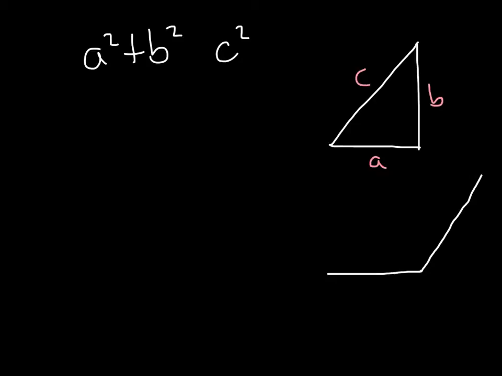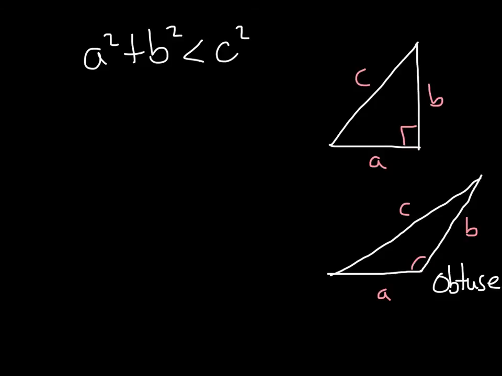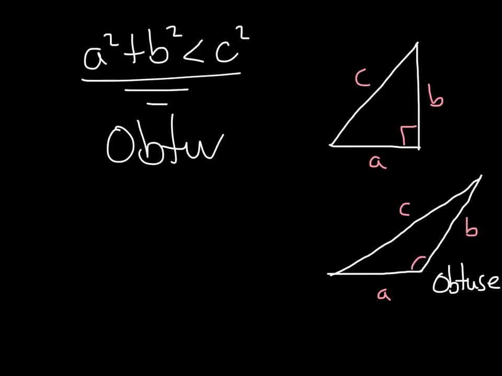But the question becomes, what really happened to C in this case? You might notice that A is about the same size, B is about the same size, but C got longer, because the angle opposite of C was larger, so the side C had to become larger to stretch. As this angle opens up here, this side has to get longer. So this is an obtuse triangle because it's got one obtuse angle in it. So if C is getting longer, it makes sense that this statement right here would be reserved for obtuse triangles.